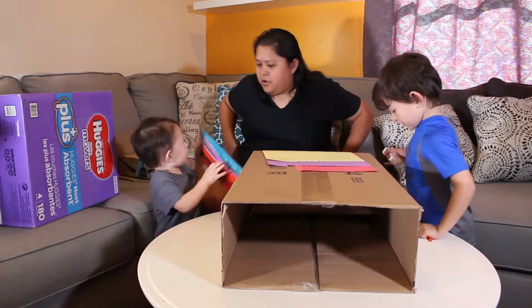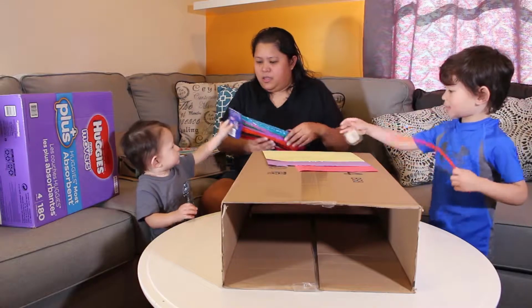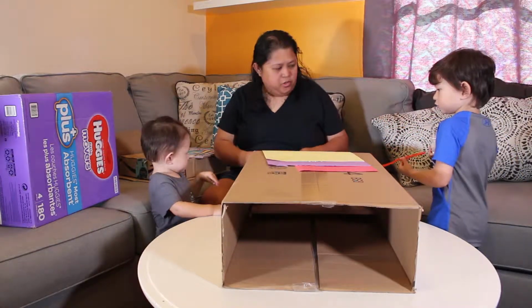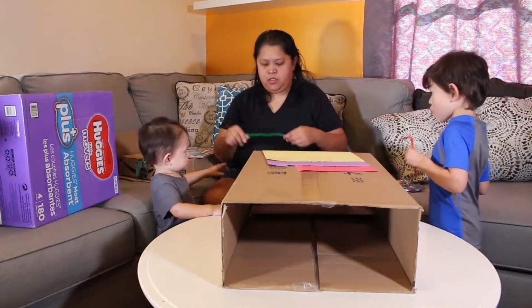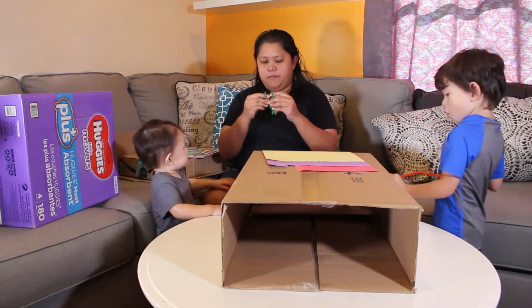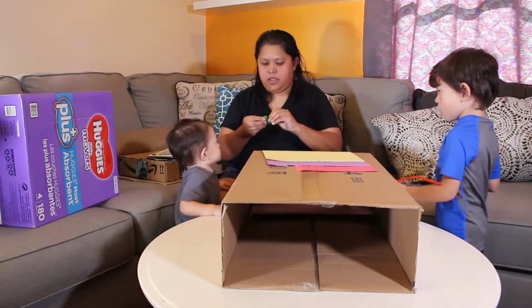Yellow! And yellow. But this one I made. Thank you, Casey. You want your own too? Wait, there's one on the floor. Here. Here. We can give you a bow. Okay?